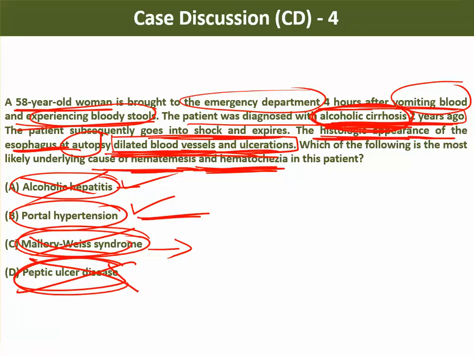Okay. So in portal hypertension, even though the case is very direct, you should be able to think of all the things about portal hypertension. Okay. So it can produce ascites, it can produce organomegaly, and it can produce hydrothorax, and it can produce dilation of the blood vessels in the esophagus. It can produce dilation of the blood vessels in the hemorrhoids.